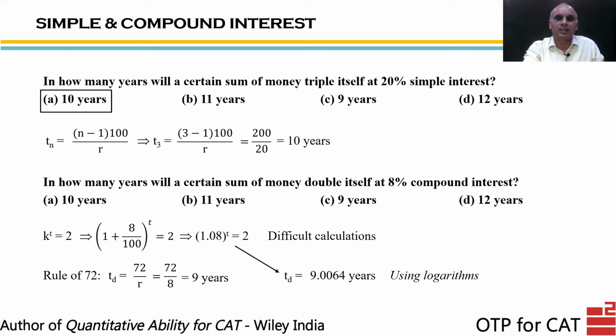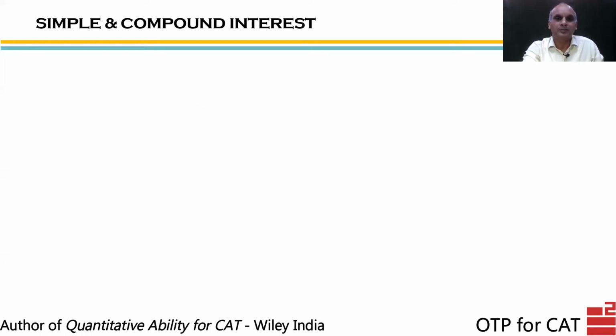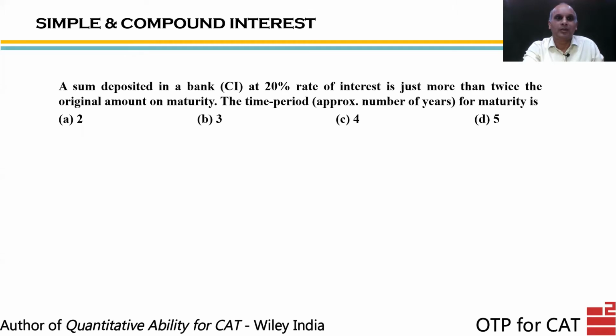So practically we can use the rule of 72 in such kind of situations. But if you remember, the condition was that R should lie between 5 to 12%. Here in the question, 8% was in that range. But what will happen if it is not in that range? We have to use the conventional formula of doubling time period. Look at this problem now. Now we are given a 20% rate of interest, in which case we cannot use the rule of 72. So what do we do? We go by a normal approach.